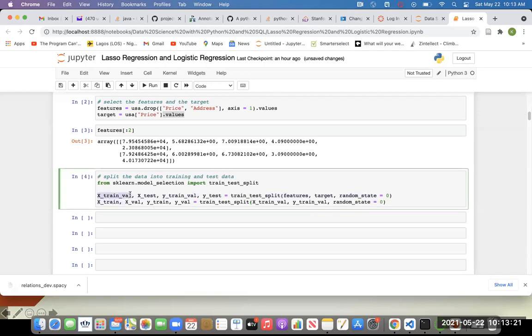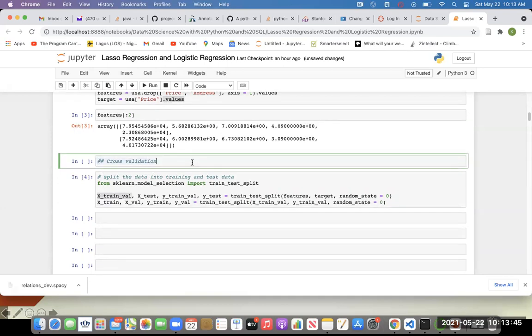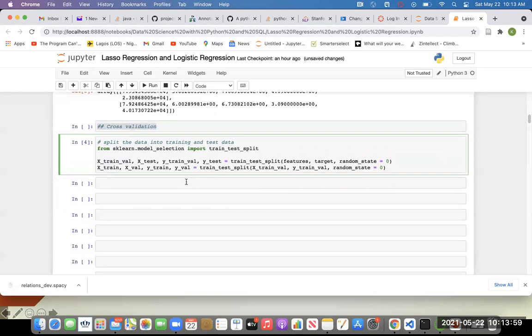Then we can also set the random state to be zero, but I will not use it. I'll be using the earlier one as my X_train because I don't want to use three sets, because the data is small. In the real world, when data is small, go and read about cross-validation. I will not teach it, but if we have time next week, I will show you. It's just a very simple concept. So that is how to use three sets. You know how to do that now, right?